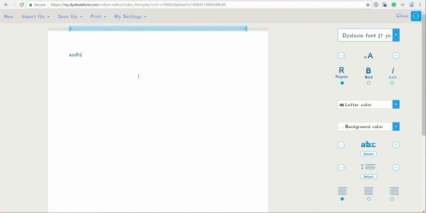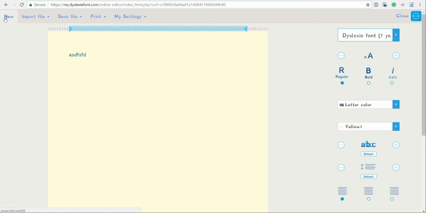You can type some text here, and you can select the color of the font and a background color. For children, let's say below 7, we have a different A available, which is basically a letter they recognize. And for adults, we have the other one available. So there are a few options.